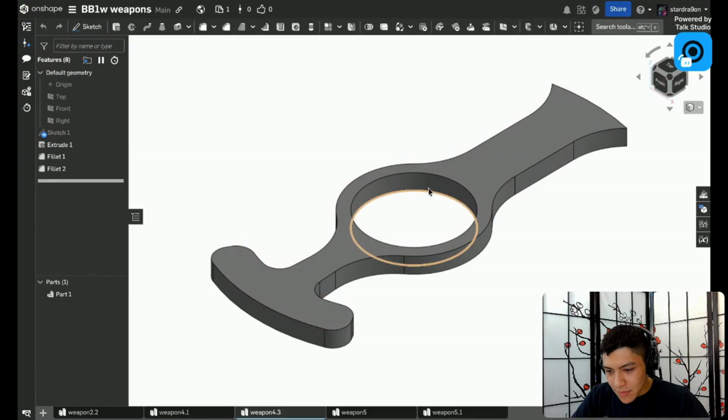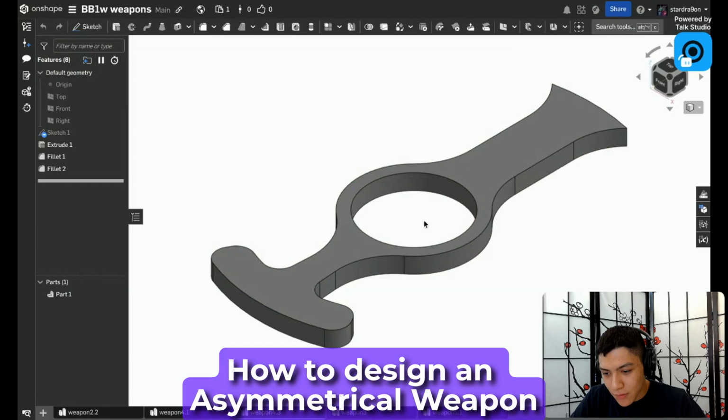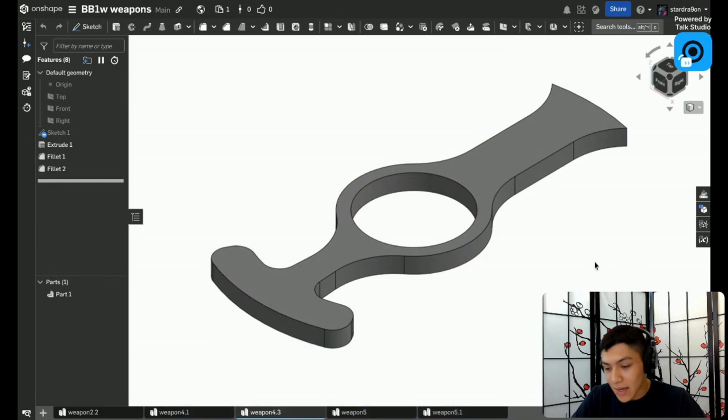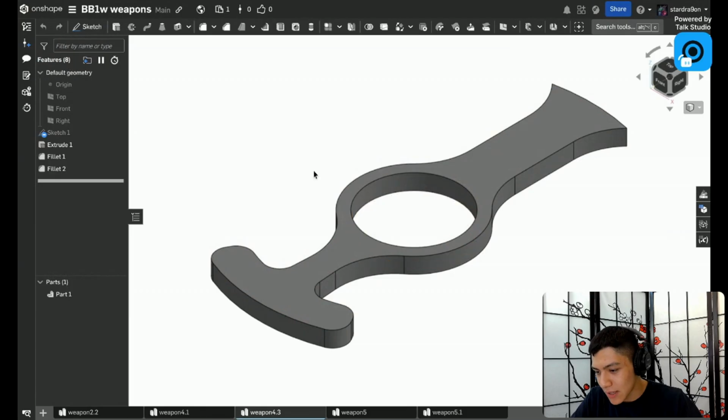Today I am doing something a bit unusual. I'm going to be doing a tutorial on how to make an asymmetrical weapon bar for a battle bot. This is the previous weapon for Jellybean, and I'm going to be making a new one because I've been making some improvements to my robot, and I now have more weight to afford to the weapon, so I want to design a heavier weapon. But I also want to redesign it because I think this design was not particularly strong. It bent very easily in the fight against TS-247.